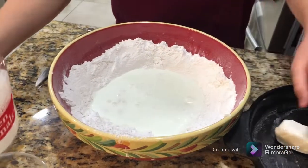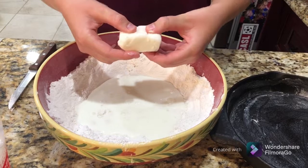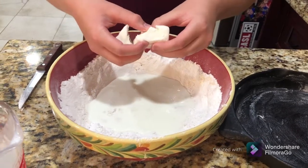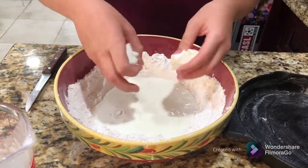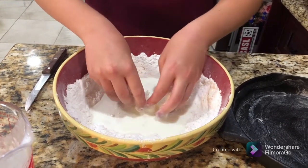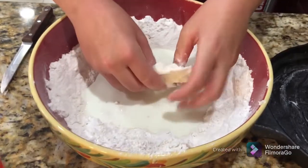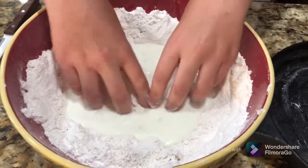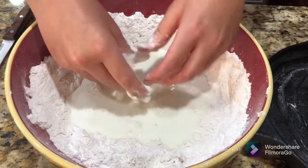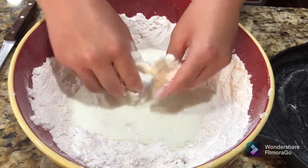Okay, and then we're going to take the rest of our Crisco, which is about 4 tablespoons, and we're just going to break it in half. Once that's done, you're just going to drop it in, and you're going to start breaking up the Crisco with your hands. And you're not adding any flour into the mixture yet. You're just going to want to break this up into small little pieces and try to incorporate it with the buttermilk. Your hands are going to get a little dirty during this process, but it's okay.